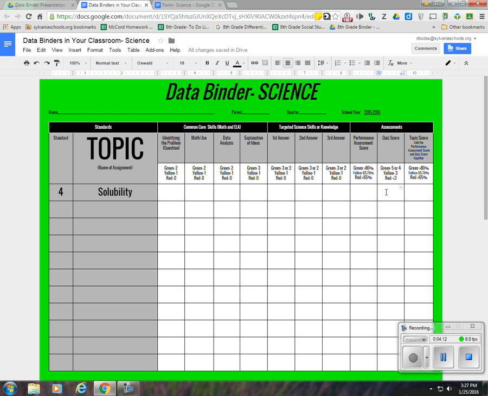And I'm a social studies teacher, so I have to give them a quiz. It's just what I do. So I give them a quiz. Then I would add the performance assessment score with the quiz score, and that would give me a topic score. So then they would go through here and color each box based on what the scale said.